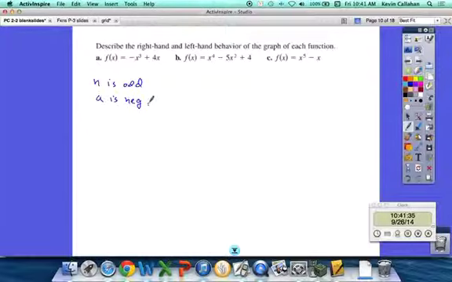Just think of it. It's a cubic, and honestly, cubics we should kind of have in our head anyway. A cubic is generally this kind of shape, but since a is negative, it'll be this kind of shape. Rises to the left, falls to the right. Now you can go back at those last 2 slides and read it that way, but you ought to be able to make sense of it. It does make sense. Rises to the left, falls to the right.